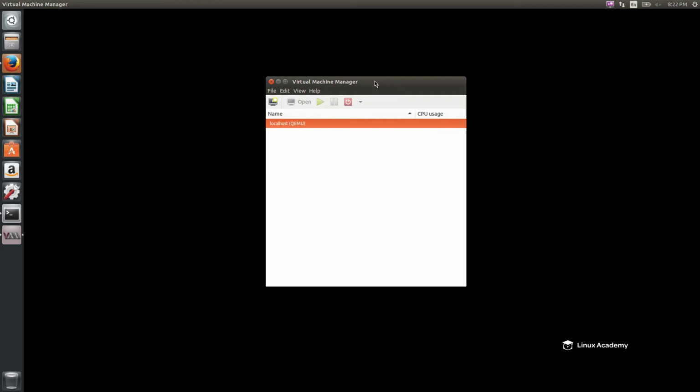Now, offline, I downloaded an ISO image from Ubuntu, and that's just because Ubuntu 14.04 is an LTS release and should have the widest support in terms of any virtual system because it's been around for quite some time. So we're going to go ahead and install that. We'll walk through the different system settings that we have, and then we'll complete the installation and make sure that we can log into the system.